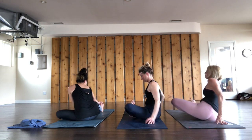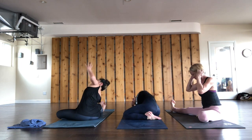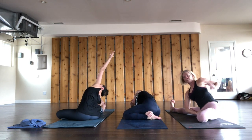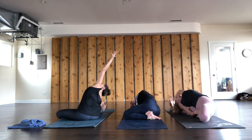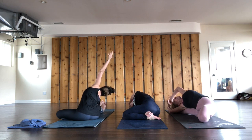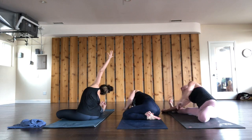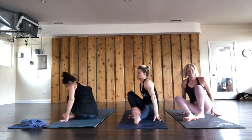Release for revolved head to knee, Parivrtta Janu Sirsasana. Widen left foot, hips are square to the wall you're facing. Or you can go into a half hero position, just like Tracy's doing. Reach for opposite heel, extend and revolve that left shoulder back, right shoulder under, heart to sky. And then rise for the other side.